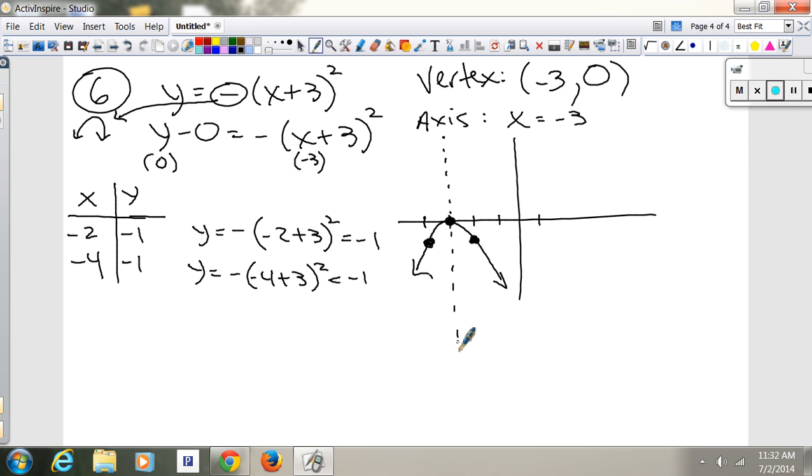Zero is always the easiest one. I would always put zero. And then 1 and 2 are always the easiest ones. And -1, 2, 3. Sometimes the negatives get a little weird, you know. So those are the common numbers to plug in. But you can always plug in other stuff. If you see a fraction, you're going to want to put in a 0, maybe a 2, so that the 2s will cancel out, maybe a 4. Things that you can get to cross cancel. These are the most common.